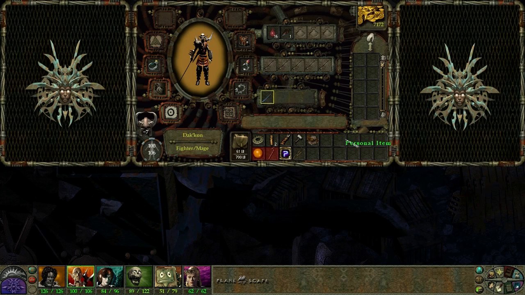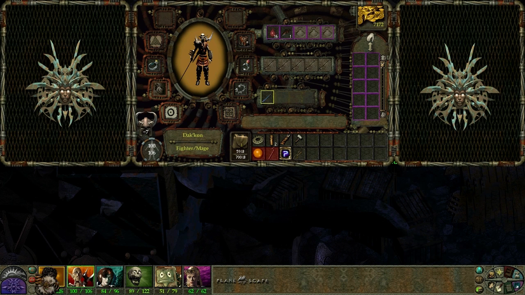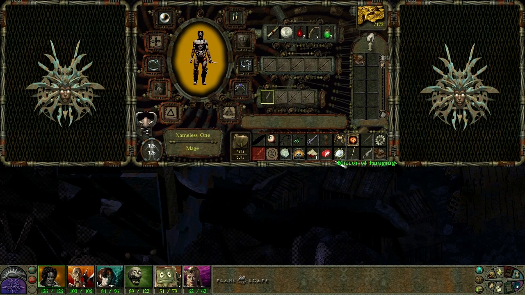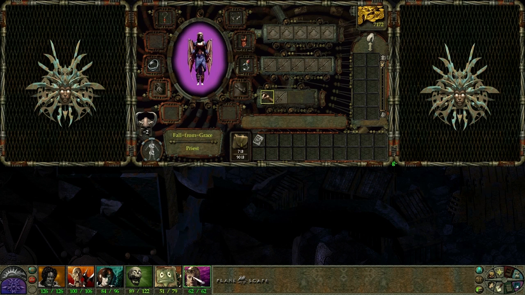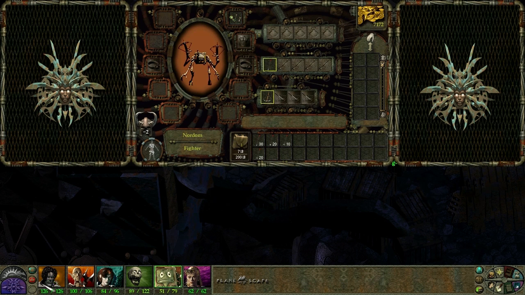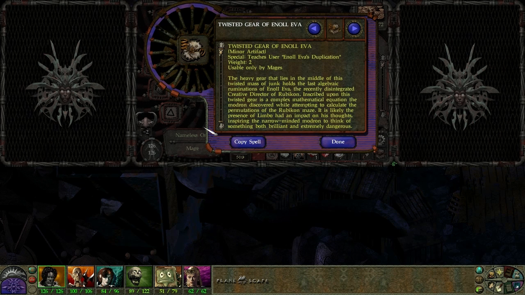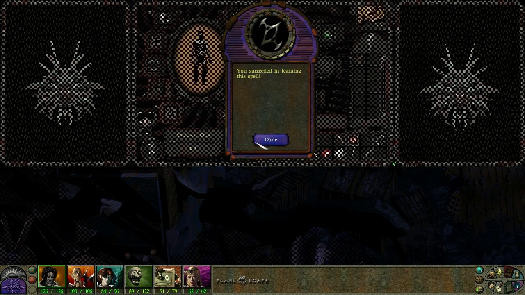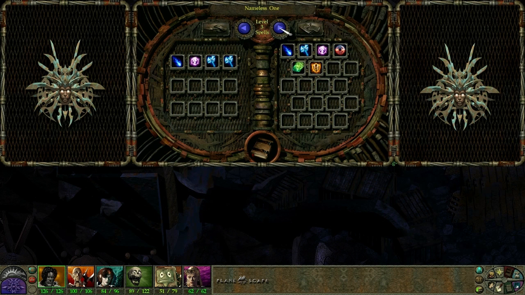Cool. So, it sounds like a pretty powerful spell. Oh yeah, we don't have any space. Regular junk. No. Thank you. Yeah, I guess we're gonna copy this spell. It's in my spell book. Let's check that spell out. Has to be a high level spell.